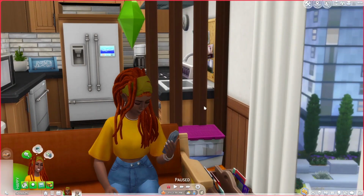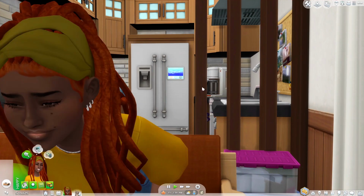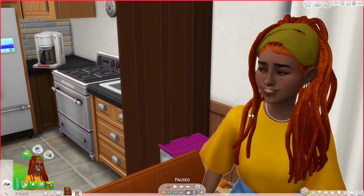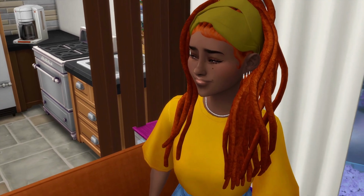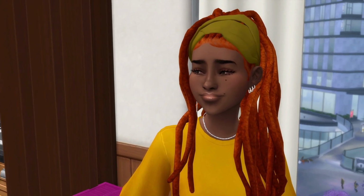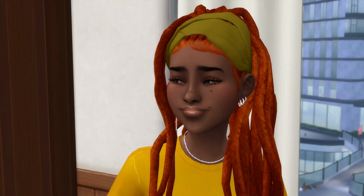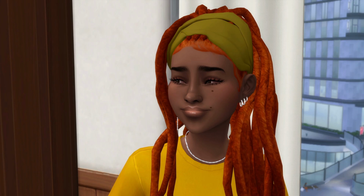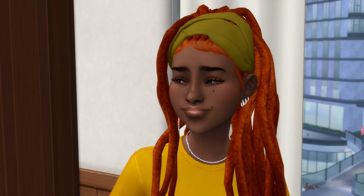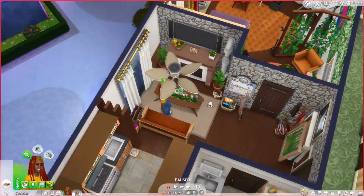But here is what Hunter Novak looks like in case you haven't seen her in full. This is what she looks like, and I, for one, love how she looks, and she just looks adorable. She looks freaking adorable right now, I have to say, and I cannot wait to give her a makeover for the Christmas season and see how she looks in her outfits and everything, and also her makeup and her hair. So that's what she looks like right now for the time being.